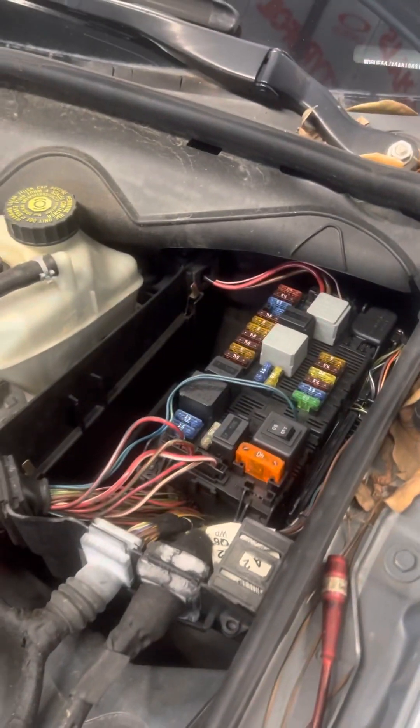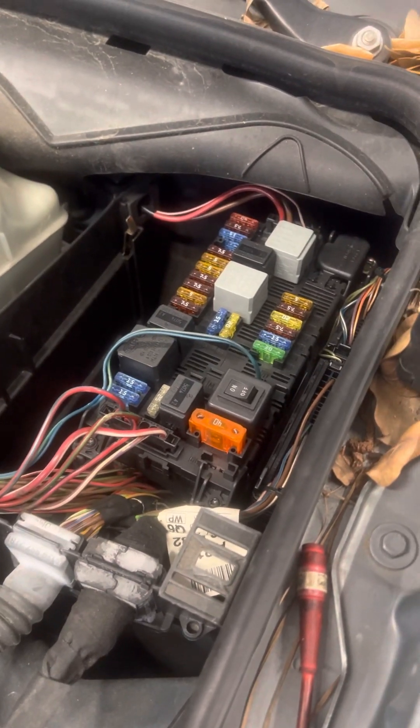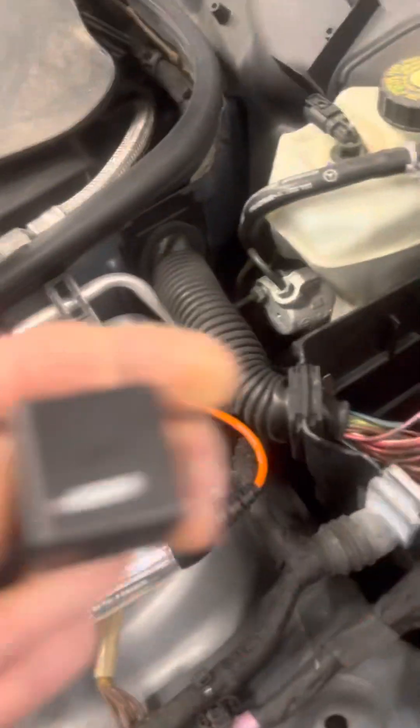I hope that helps somebody trying to diagnose that fault. You need to know where the locations are — sometimes it's ambiguous. But there it is: Fuse 61 and relay R. Obviously that's not the relay we're going to use — that's my tester. There's the actual relay, an all-pin relay.